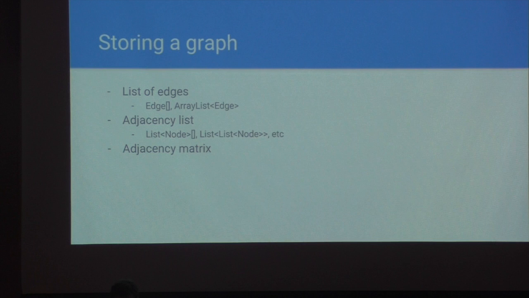In adjacency matrix, I didn't even put anything here because it's very infrequently used. But in an adjacency matrix, if you have n nodes in your graph, it's just an n by n matrix. And if, say, nodes i and j are connected, you put a 1 in the matrix at index ij. You put a 0 if they're not connected. There are other variations where you can put different things in the matrix depending on how they're connected, but that's the general idea.